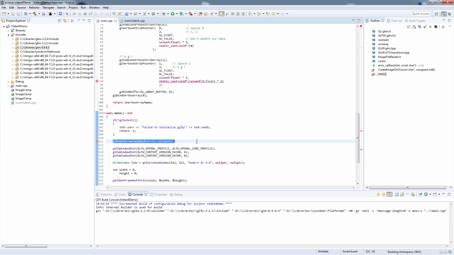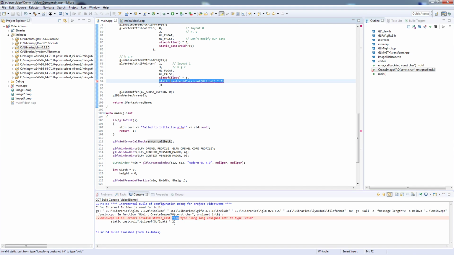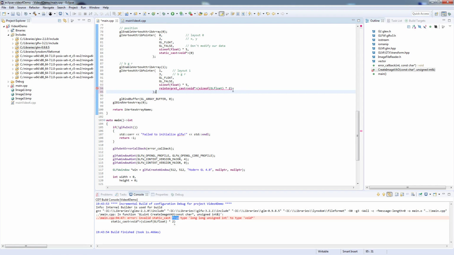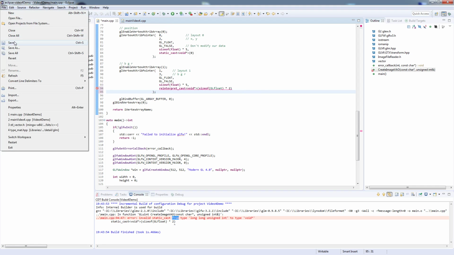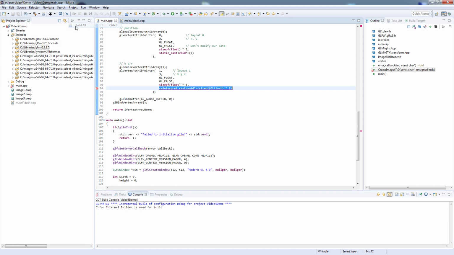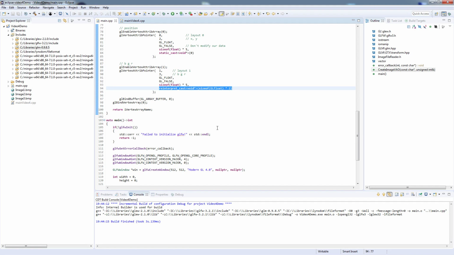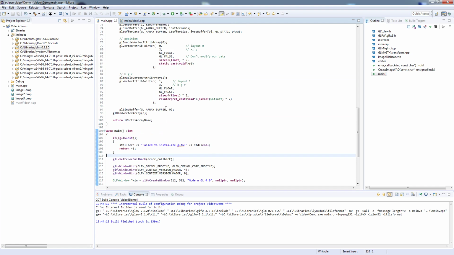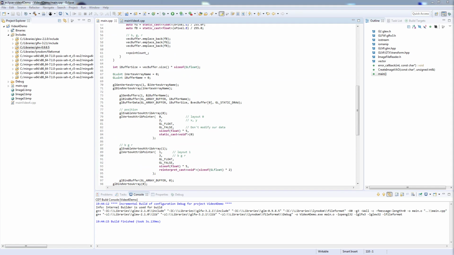Build. Alright, I forgot I had to do it this way. So, as I said, throw back to old ANSI. Alright, so now we've got our function built right here.